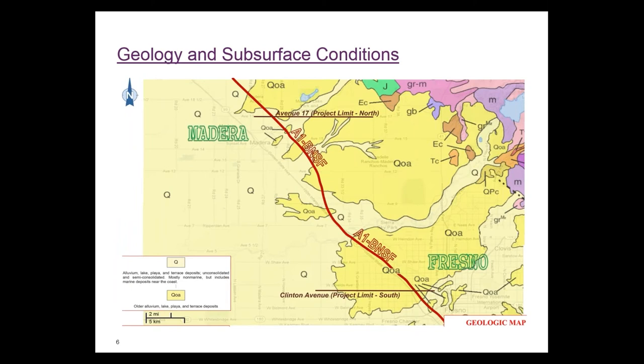I'm going to go over the geology of the area. It's mostly alluvial fan and basin deposits that have come down from the mountains to the east. It's relatively old, though there are more recent channel deposits in both the Fresno River and San Joaquin. The San Joaquin is a more active channel with water year-round and younger channel deposits on the south bank. Generally, bedrock is down very deep, a mile or more, so all our explorations were through the alluvial deposits.